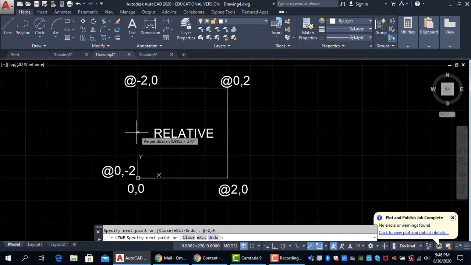So let's input that. At 0 on X, comma, -2, because we're going down on Y from that previous point. If we put 2, it's going to push it up, but we want it to go down from that point, so we have to put -2. So there it is, at 0, comma, -2, enter, and there it is.